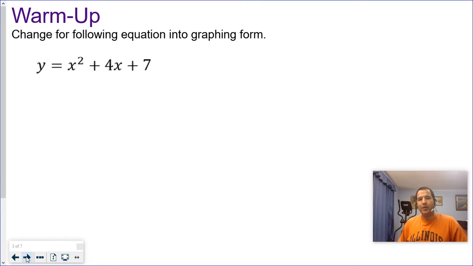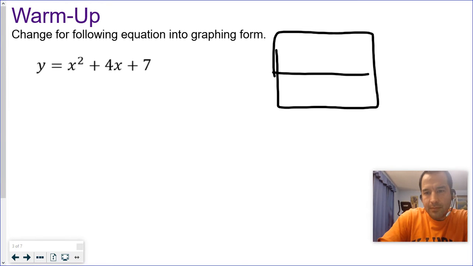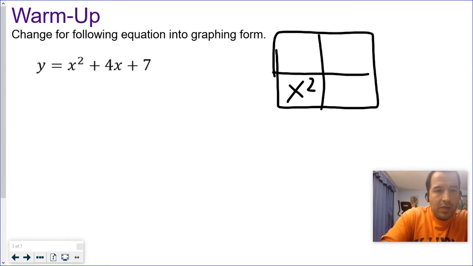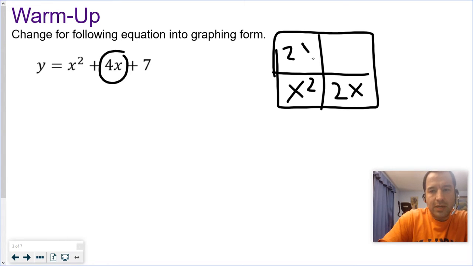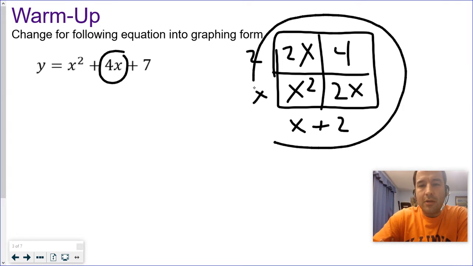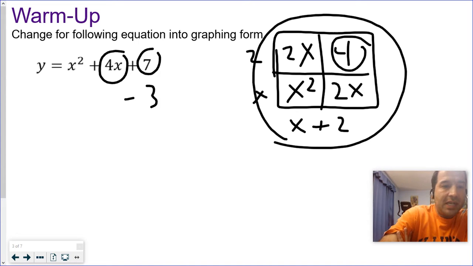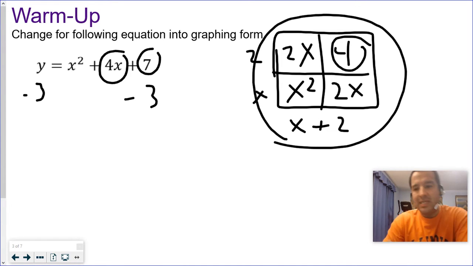Okay, so here we go. To complete the square, you don't have to draw the square, but I like to draw the square. x squared is going to be here. We know we need to divide the middle term in half. 2x is going to go here and 2x is going to go here. Now I know this is going to be x plus 2 and x plus 2, and 2 times 2 is 4. To complete the square, I need 4 tiles. I have 7. Therefore, I'm going to take away 3 from this side and take away 3 from this side to maintain equality.